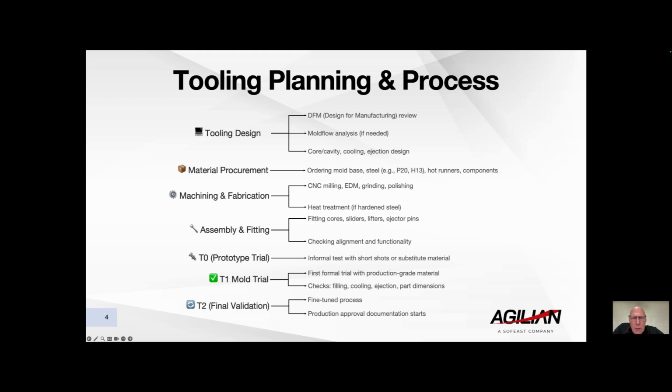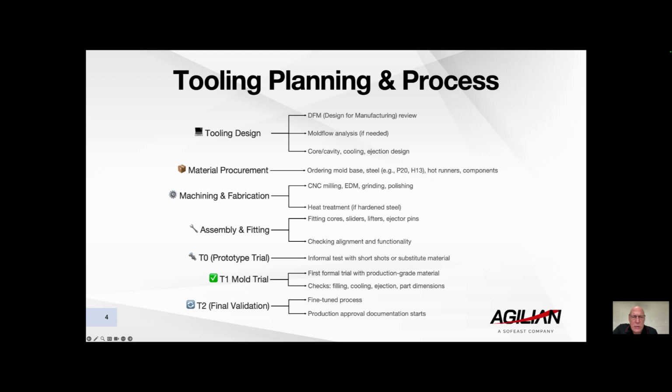Once that's done, we then go into the texturing stage, which will be prior to T2. Now T2, we like to aim for final fine tuning and where we can produce parts out of the tool which can be approved, and that allows us to then sign off the tools and move into mass production.